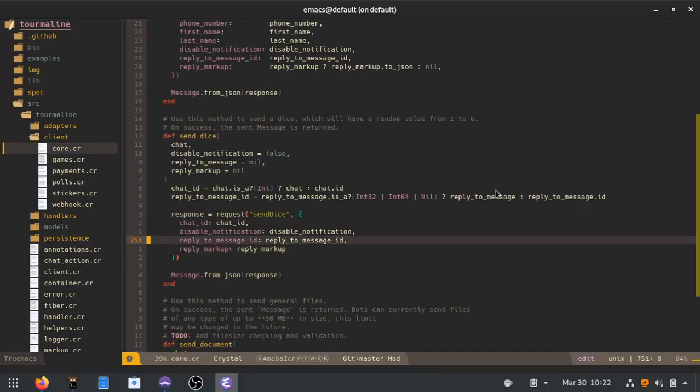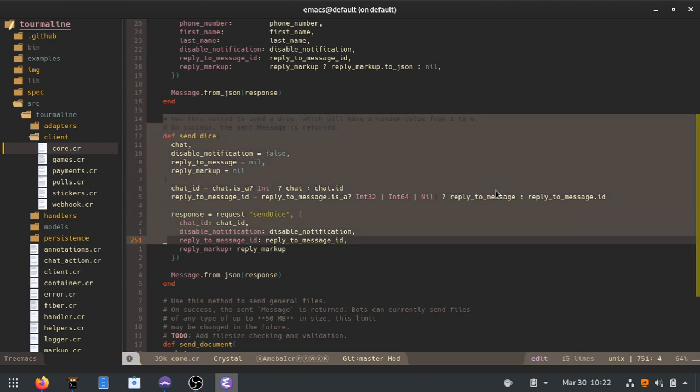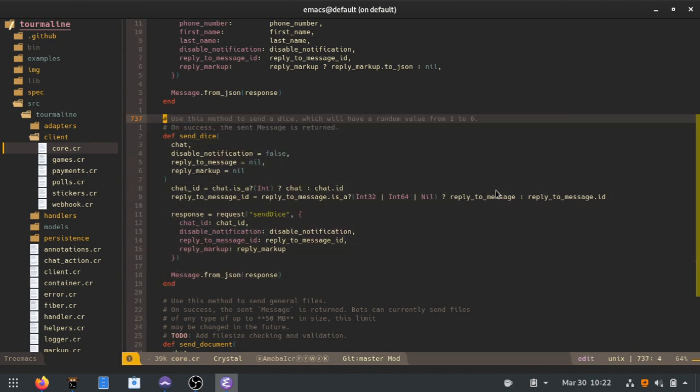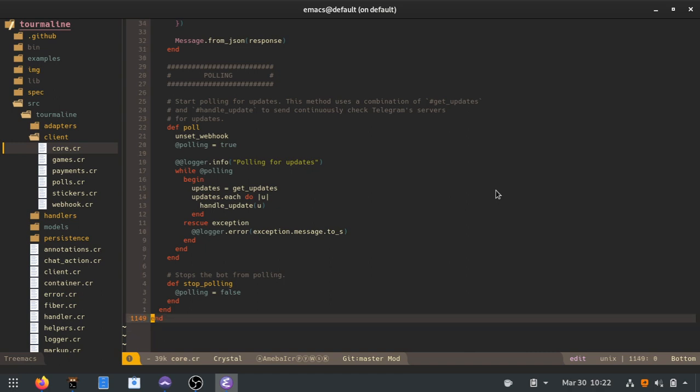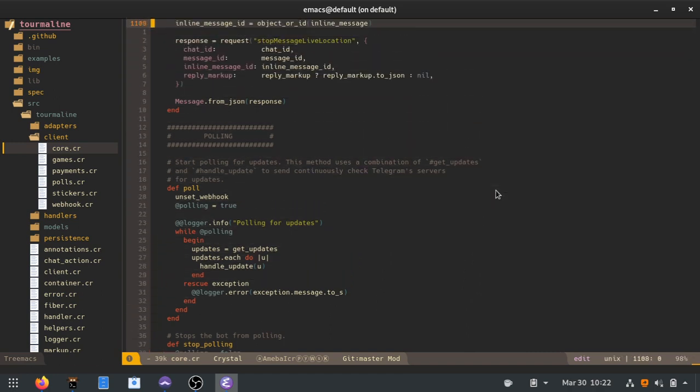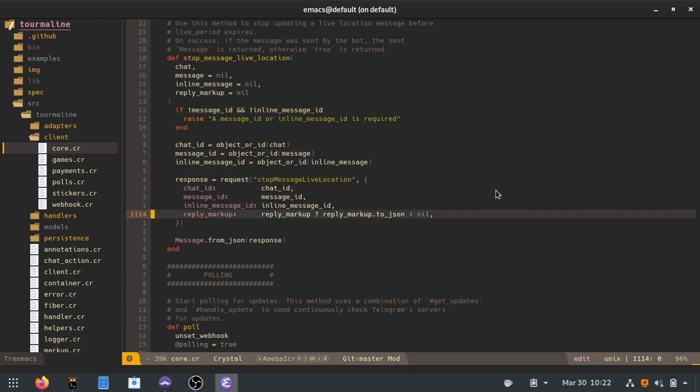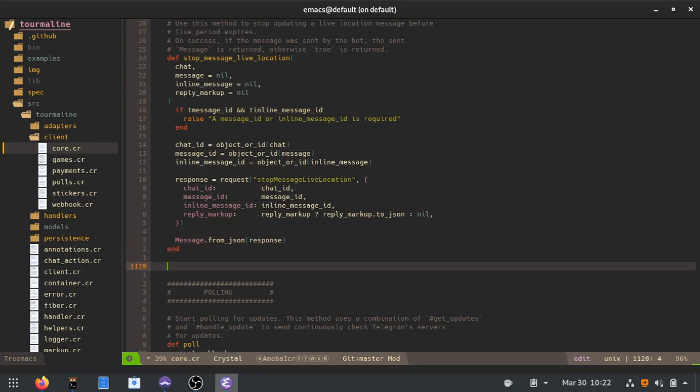I'm just going to put it at the very bottom, but I am going to copy this method and do it. Well, not at the very bottom. We're going to do it right here.